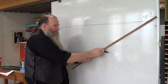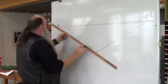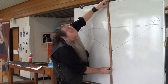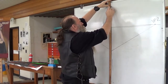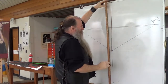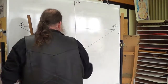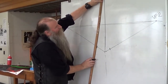So just like we did in 2-point perspective, those lines go there. We're going to rule the line upwards. Make sure that's sort of straightish. We'll put the vanishing point up here. Right. Okay, side of the building there and there, going up the vanishing point 3.